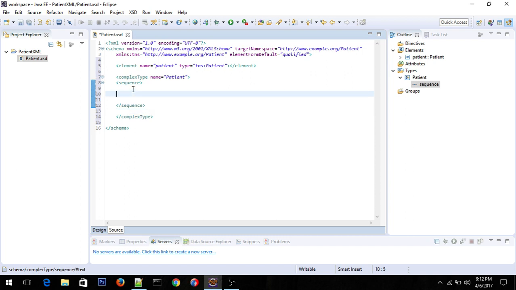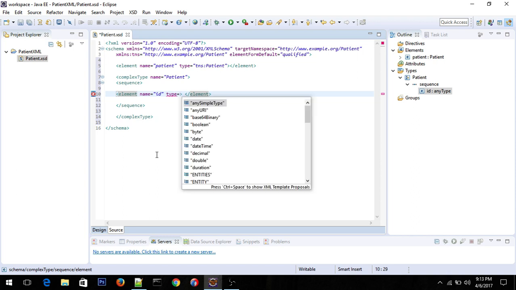So sequence, now I want to define elements here. Element name, attribute, I'll define ID, and say type, I can say type of it is going to be int.